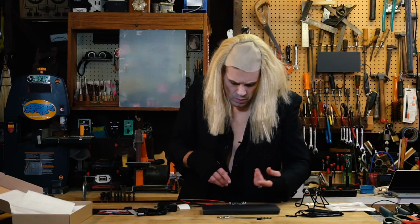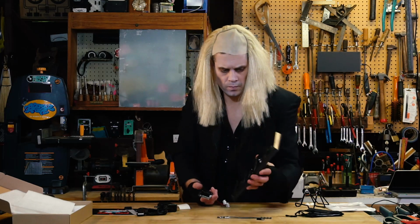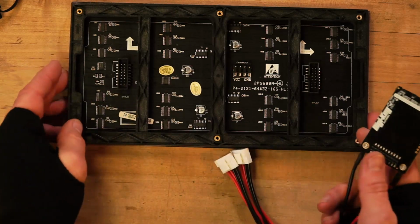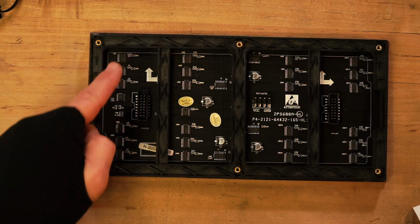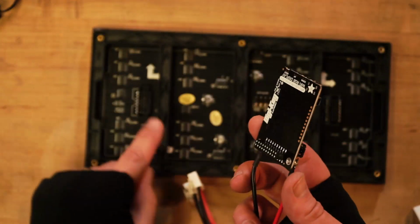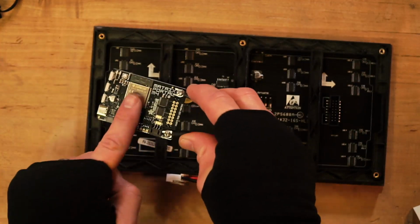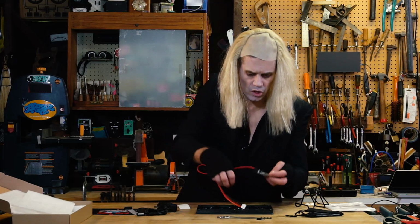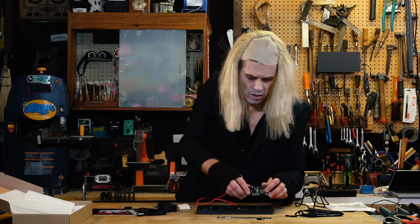The next step is to connect our matrix portal to the socket on the back side of the board. Now you'll notice the display has an arrow pointing up. That's the up side, and you want to place the matrix portal into that connector with the edge of the matrix portal hanging off the edge. It may seem counterintuitive, but it is meant to hang off the edge so you can access the buttons.